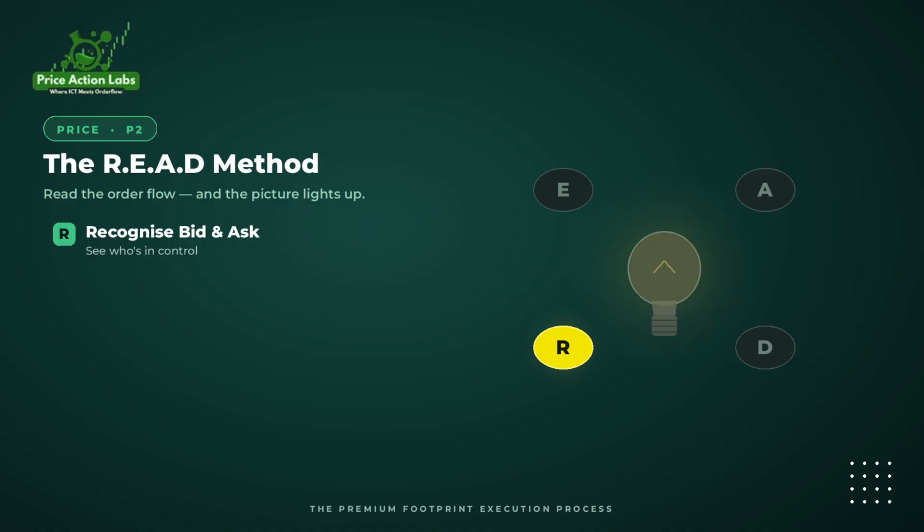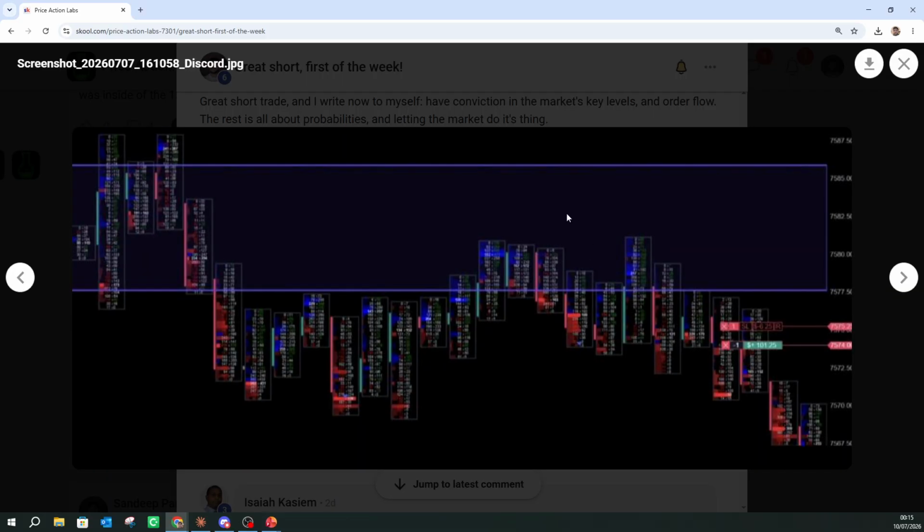So when you look at footprint charts, let's just break this down. When you look at footprint charts, a lot of people say it looks confusing. Now it looks confusing to the untrained eye because the untrained eye has never been able to use this. So if someone told me to land this plane, a bit of an extreme example, I probably couldn't do it.